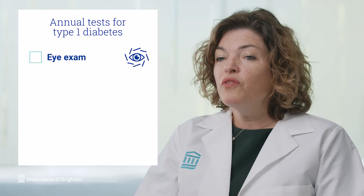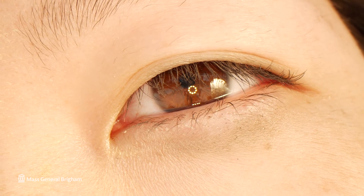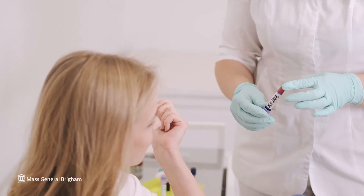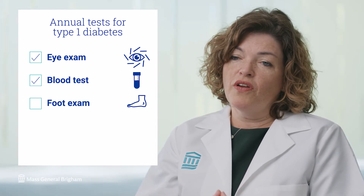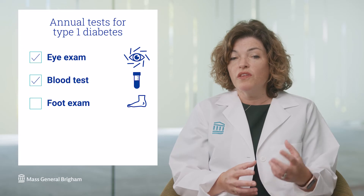When you have diabetes, there are a few things you want to make sure you stay on top of. Number one is an annual eye exam. Those little vessels in the back of your eye — the retinal vessels — are susceptible to high blood sugar, but you won't know. It's completely asymptomatic. You also need to have a test to make sure your blood cholesterol is in target range for diabetes, because all people with diabetes are at increased risk of heart disease. An annual foot exam, or even more often, is very important. I always recommend patients look at their feet every day, especially if you think your sensation is changing — that could be an early sign of diabetic neuropathy.